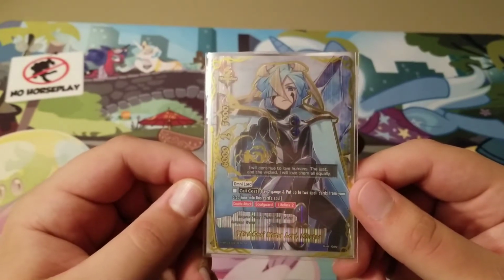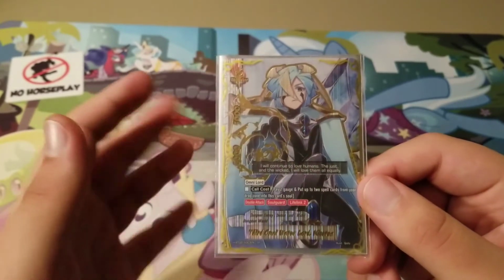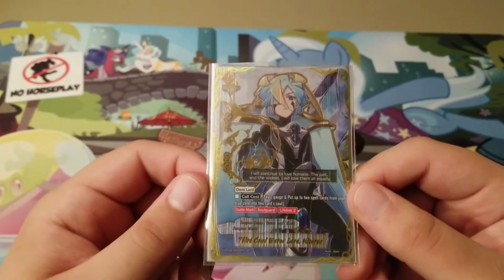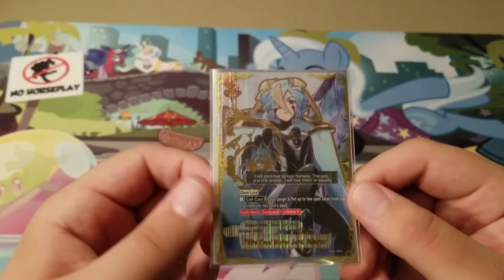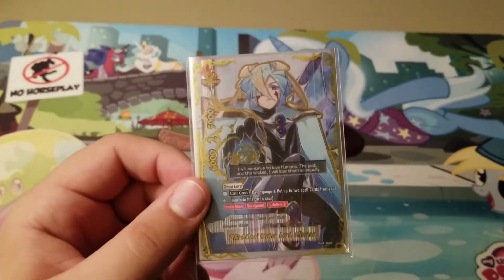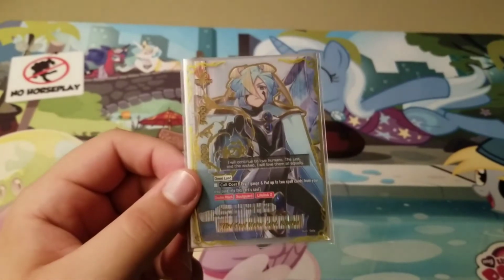His call cost is pay 2 gauge and put up to 2 spells from your drop zone into this card's soul. So a little bit more leniency as far as what needs to go into his soul, and it's up to 2 spells, so if you don't want to, you don't need to put any spells in it. He has double attack, soul guard, and lifelink 2. And lifelink 2 is usually not that big of a deal, especially if you're occasionally popping him with Cannon.